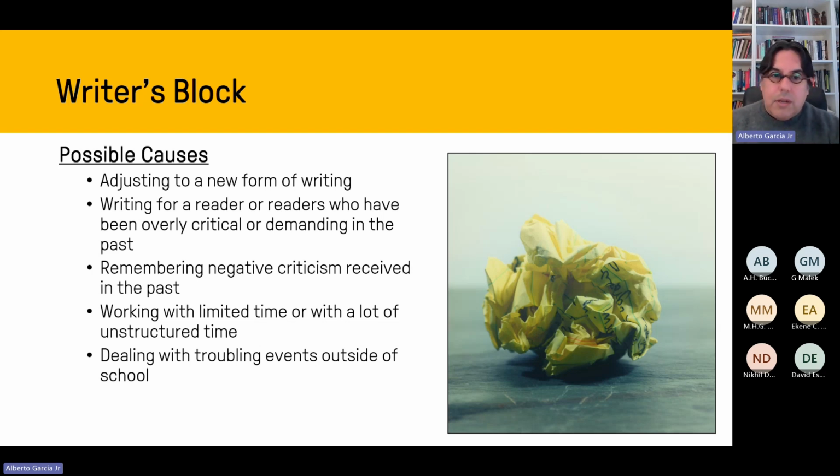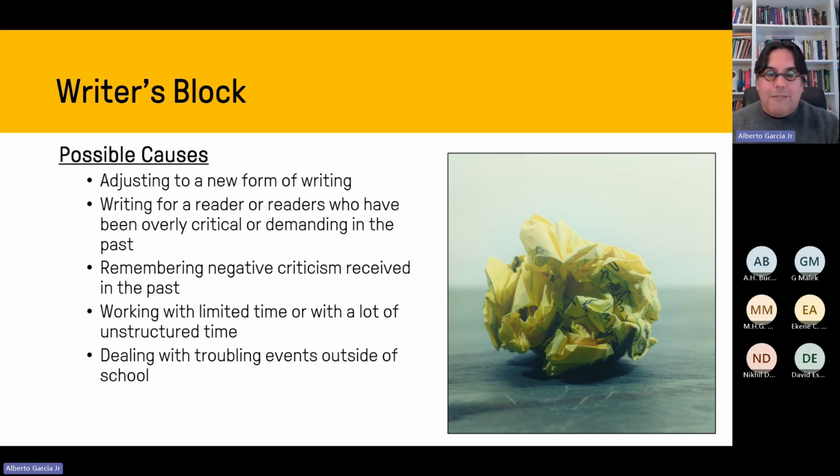Also thinking about negative criticism that we might have received in the past. It's always a funny thing because it doesn't matter, at least in my experience, how many positive comments you might have had. Maybe you've given a presentation, maybe you've written something, and over time you get positive feedback.